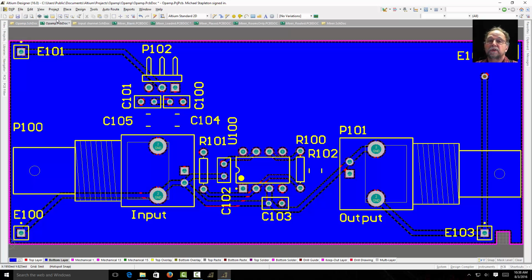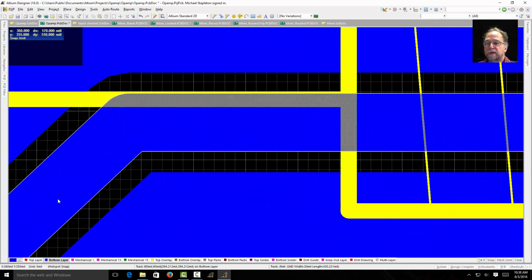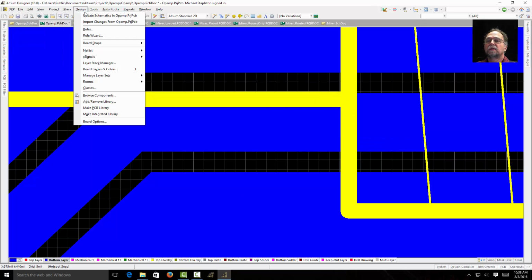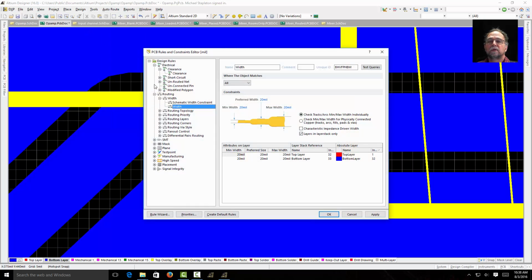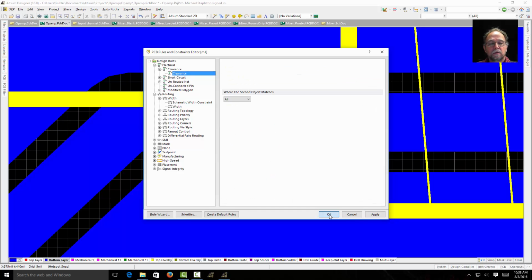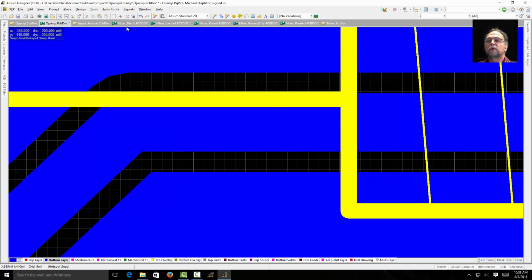Now, that's fine, and if I ship my board out, having a 10 mil space is fine, because you'll see that my space between traces and the pour is 10 mils. That's a default under our design rules. Here I have clearance 10 mils. If you ship your board out to a manufacturer and have it done, that'll work just fine.